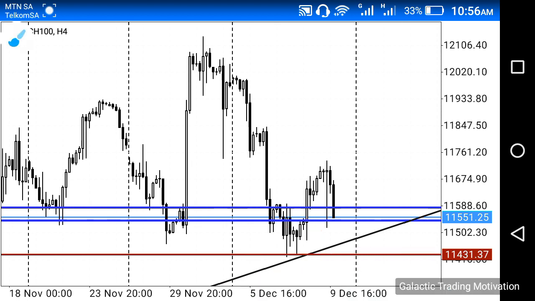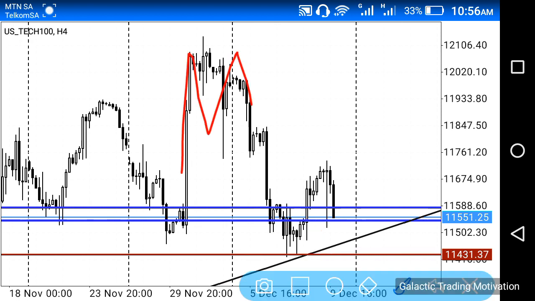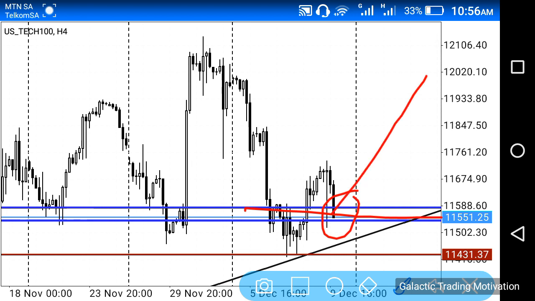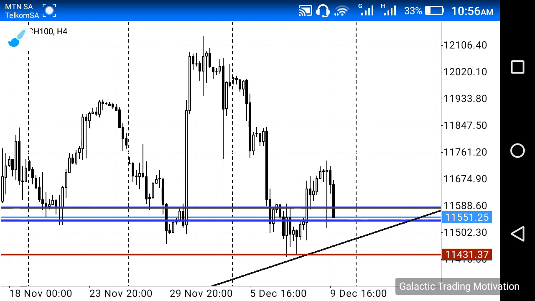So in as much as we have this M structure, just also bear in mind that we have what seems to be an inverted head and shoulders pattern at this point, which has a neckline more or less at that level. Can you guys see that? So what may potentially also happen is that we might see price from where it is start to push further up, and that is because, as I've said, guys, we have this pattern over here which is an inverted head and shoulders pattern, right? So what I'm doing at this point in time is just showing you some of the possible outcomes that we may encounter in as far as Nasdaq 100 is concerned, right?